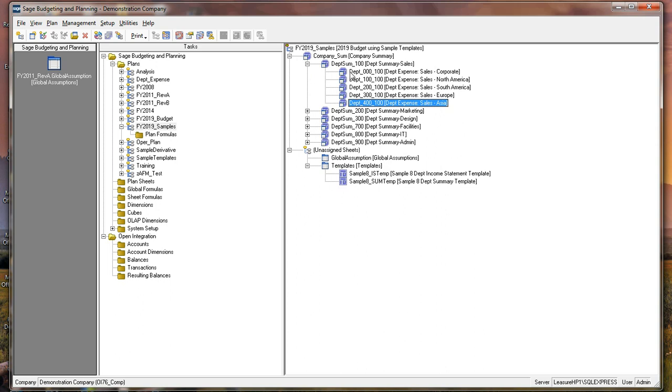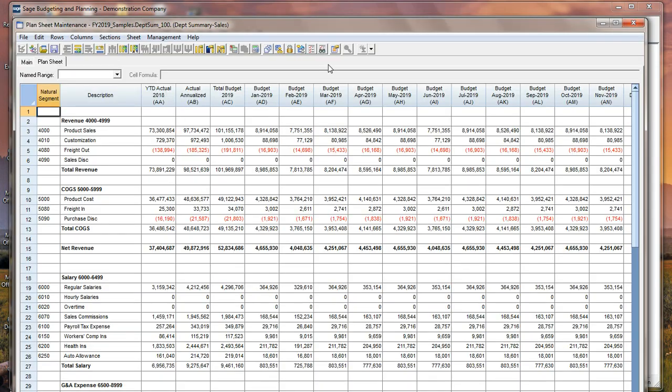So if we have our department managers budgeting each of their different items here, corporate, North America, South America, Europe, Asia, typically we want to see a summarization, an aggregation of all of that data so we can make some sense out of the information in aggregate. So in this case, we are aggregating all of the locations to give us a summary of the entire sales department. So this is where the tree-like structure helps us with that flow, with that aggregation of data.